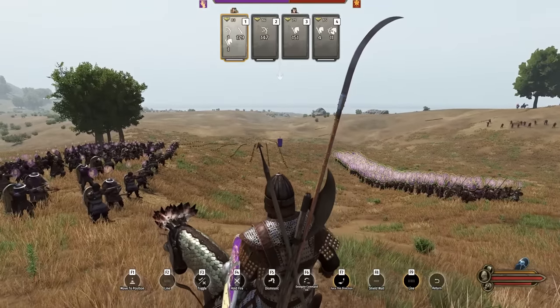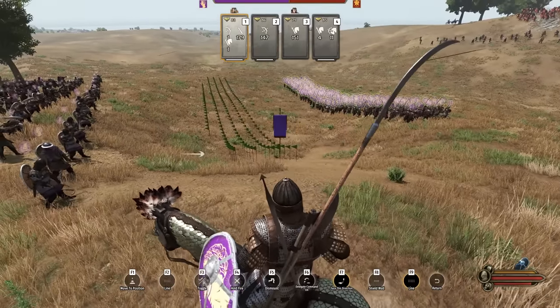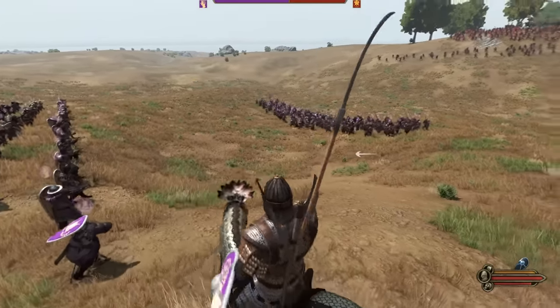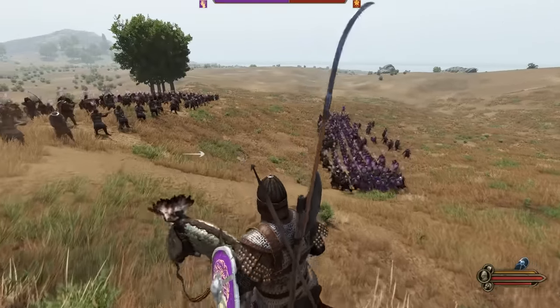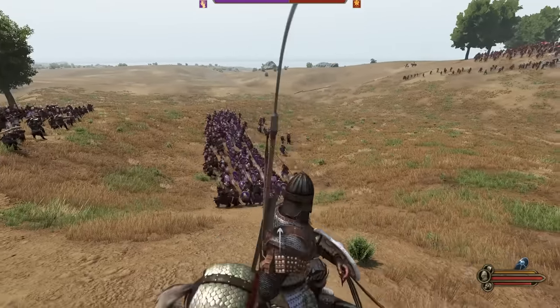Troop! Let's actually get the infantry closer, let's just let them move into position. Then I'm going to get them into shield wall. And we're just going to play this slow and steady, and just, you know, take our time here.